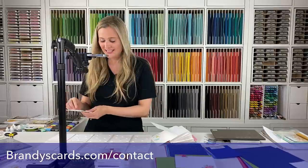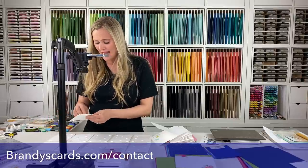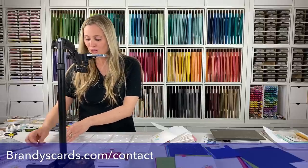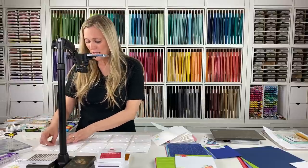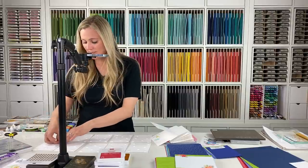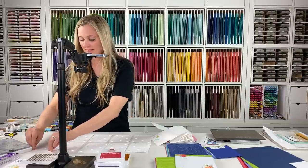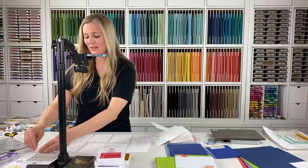If you're a beginner stamper, sometimes it can be overwhelming, I tell ya. But that's not what I want for you. I want you to have fun and see that it's doable and that you need paper, ink, and stamps. That's right. Some paper, ink, and stamps. As I'm showing you here today, we're using basic white cardstock and ink and a stamp set. And we have made almost 10 cards here.